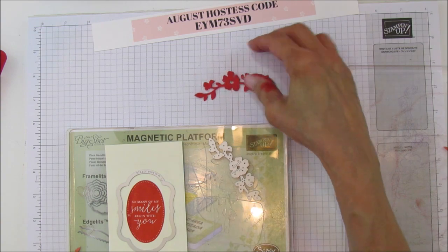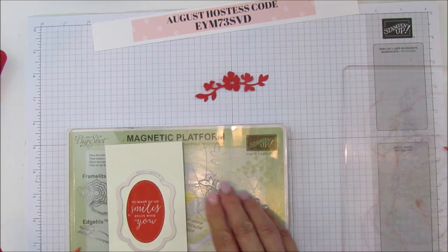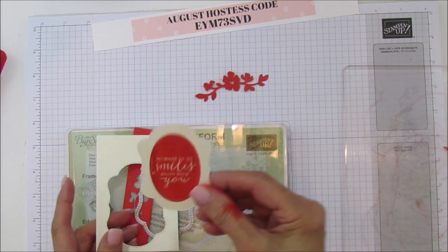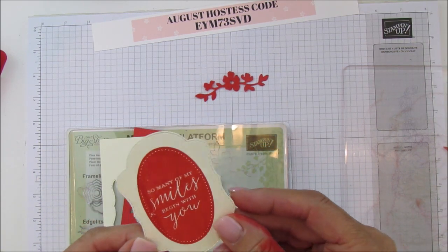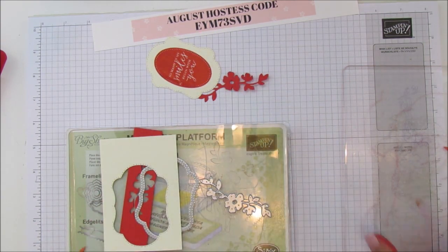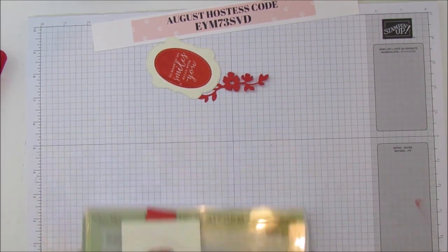Okay, so look at how pretty that is. I'm going to leave these on here so I don't lose them. And then all of these are stitched. Isn't that pretty with the stitching? I love the stitching. I hope you can see that in there. Alright, so let's move these.